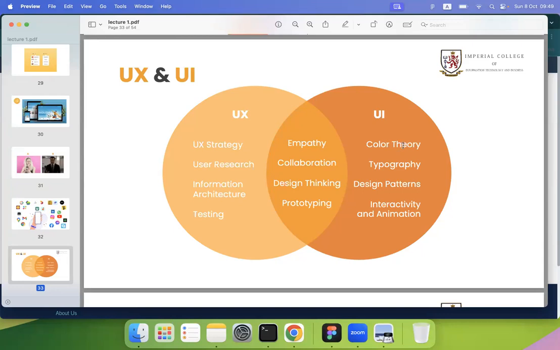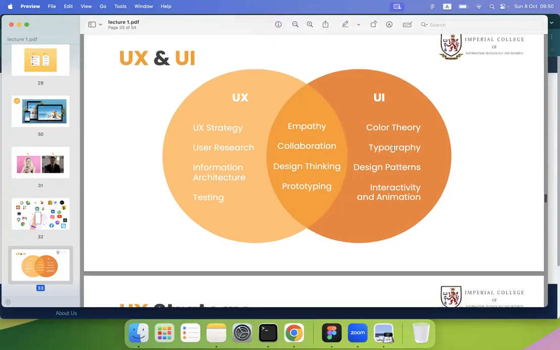And color theory: as you know, every color we use in user experience or user interface design has a meaning. For example, let's take Facebook blue or LinkedIn blue. It has some emotions attached to it. Even Instagram has emotions attached to it. So you have to select a certain color to match your audience, the message you want to give, and the task you want them to achieve using your application.